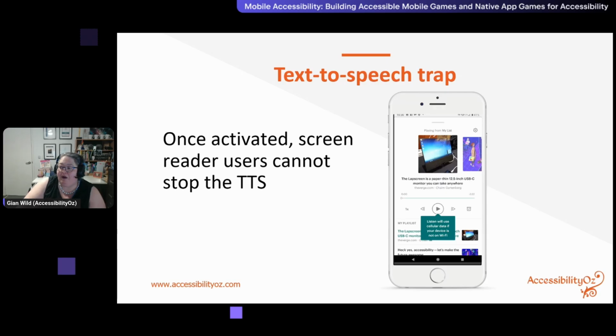Now, why would that be a problem? The problem is that a screen reader also reads aloud content. So in order for the user to find out how to turn off that speech, they're going to have to listen to their screen reader, but they can't listen to their screen reader because the article is speaking at the same time over it. And now this is extremely problematic, especially if then the next article just plays automatically.